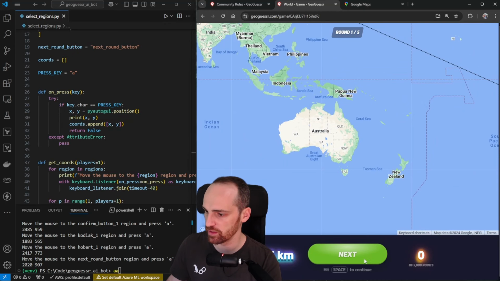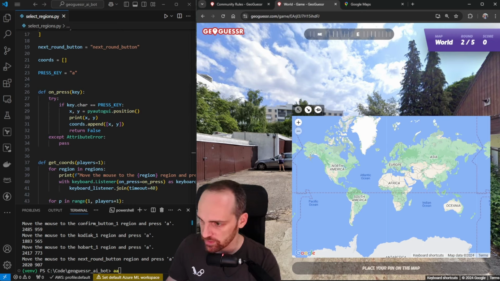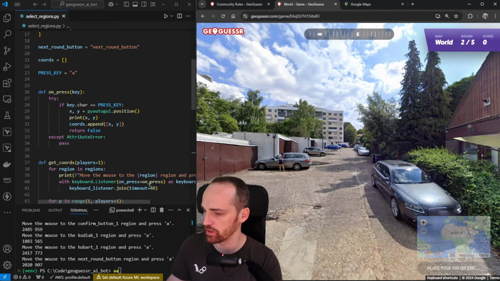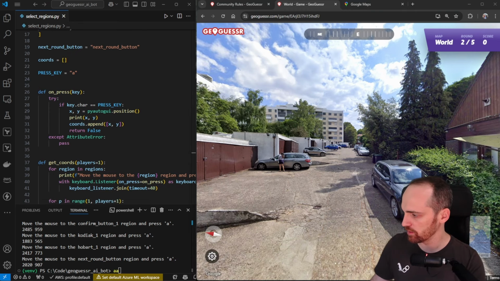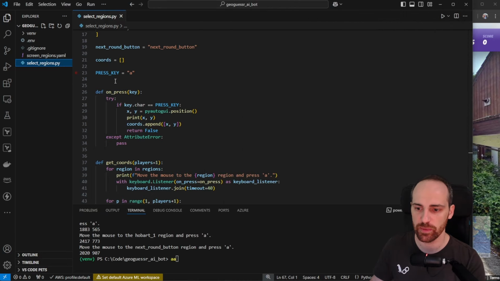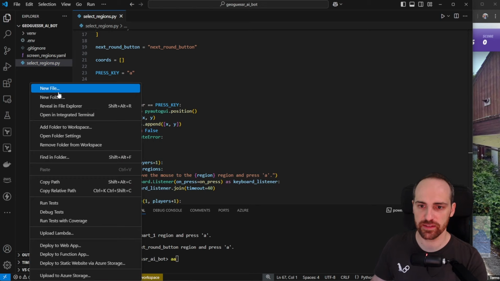So you have to place here when you're calibrating, okay, I already did it. I cannot move the map now because it's already calibrated, but you have to place the mouse here in Kodiak and here in Hobart, in this part here that we saw before. You can search them in Google Maps as well if you are not sure where they are. I will put myself again here. Here in our project, we have the screen_regions.yaml that this script created. And if we check it, we see that for every region, we have the X and Y coordinates. So this works nice.